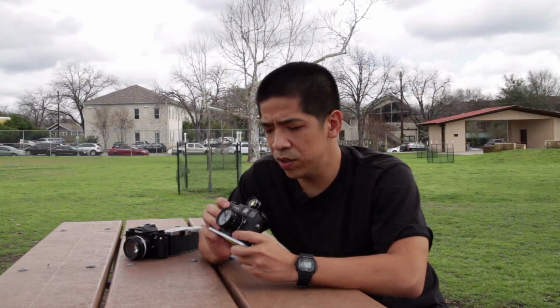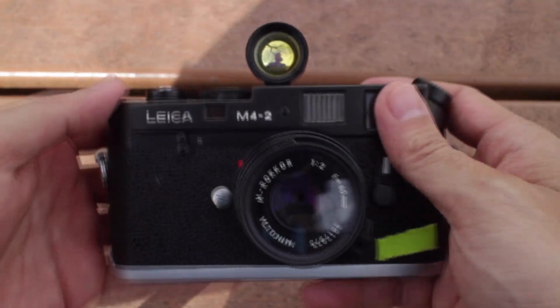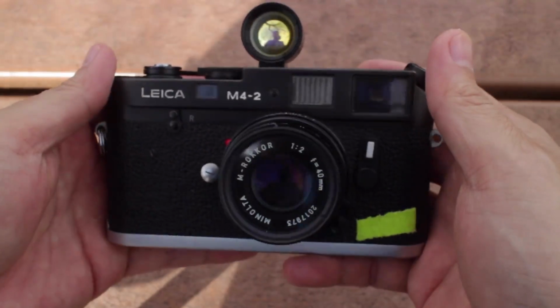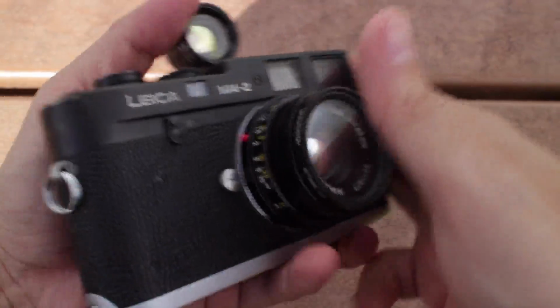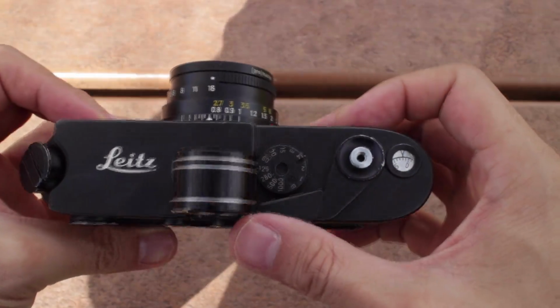The one thing I really like about this lens, in this camera, is that the shutter is dead silent. So it makes me feel more confident when I'm using lower shutter speeds. I would probably shoot 1/60 with this camera, and I wouldn't really do that with the Nikon FM or the Olympus Pen. I don't know if it's mental, but I think you can get away with lower shutter speeds because it feels so much softer when you take your picture with a Leica.